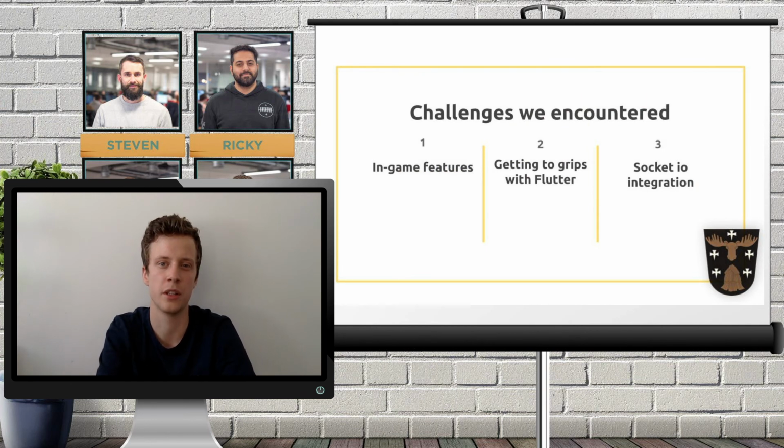During the time we were making this app, we did encounter some challenges. One of them was in the in-game features, where we had to have a timer. The timer had to work between two devices so that the game would finish at the same time. And we found that harder than we really expected. Flutter was another challenge. That's a technology we never used, and it took a while to get used to it. With Socket.io, there is no official plugin for Flutter, so the plugin we used didn't have very good documentation for integration, and therefore it took a while to get it to work.